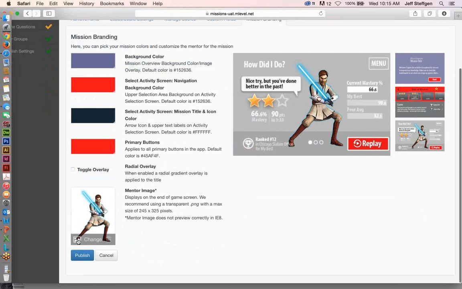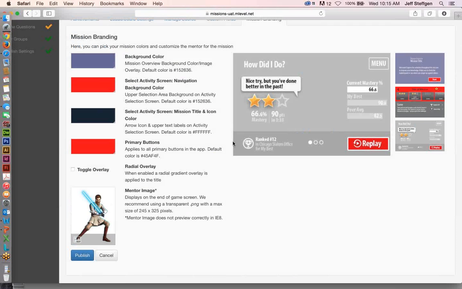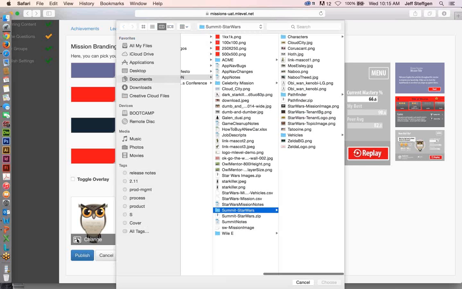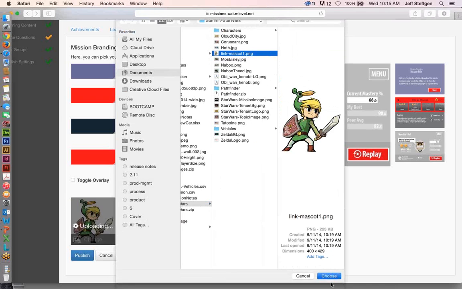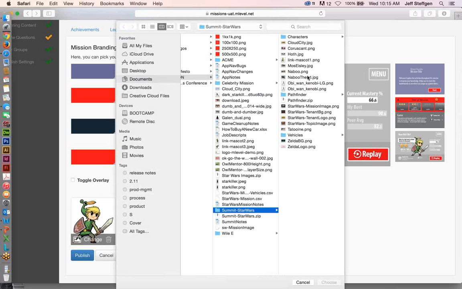And then we also have the mentor image here. I've already updated this guy. If I get rid of him, let's go ahead and cancel this. Trash this guy. It'll default to the owl if you trash it. So that's what it comes as out-of-the-box default. The other thing we can show is different mascots. Here's a few different ideas that we had that were kind of fun, so you can get a preview for how well this works. You can change things out pretty easily. That happened to be one that we played around with. I think that we had another one. Where was it?